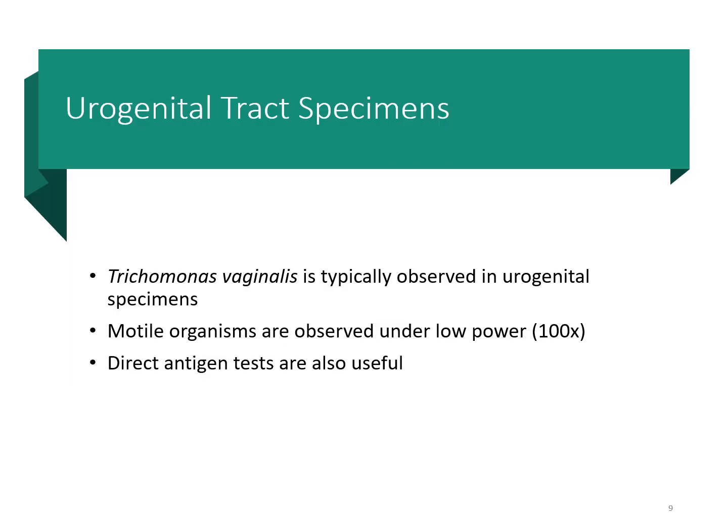With your urogenital tract specimens, you're looking for the organism on a wet mount preparation, and you're looking for Trichomonas to be alive and moving, swimming around in that specimen. So you're looking at this on low power to see if you see any of that movement. And you can also see these organisms in urine specimens as well from the cross-contamination. And then there are also direct testing methods, like an antigenic type testing method with different serologies or kit testing, where you're actually testing for a positive or negative result for this organism.